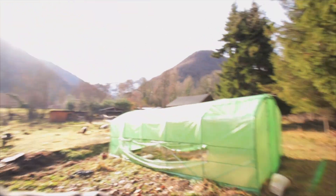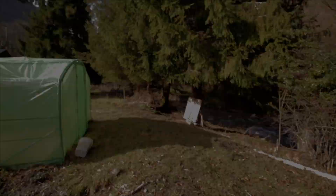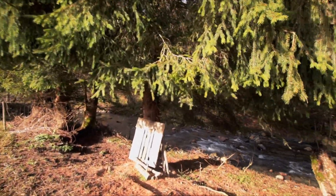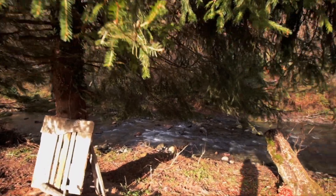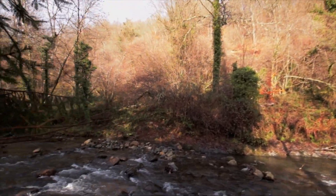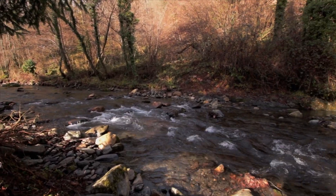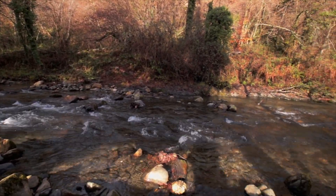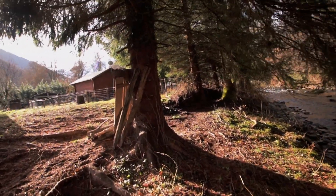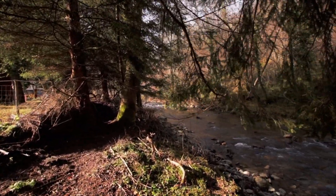And from here we can go through into another little paddock. As you can see, we're right next to this beautiful river. It's such a lovely spot here — it's got a river right next to us and mountains all around us. We couldn't be luckier really. There's snow on the peaks in some of the mountains now, so it won't be long until we can go skiing.